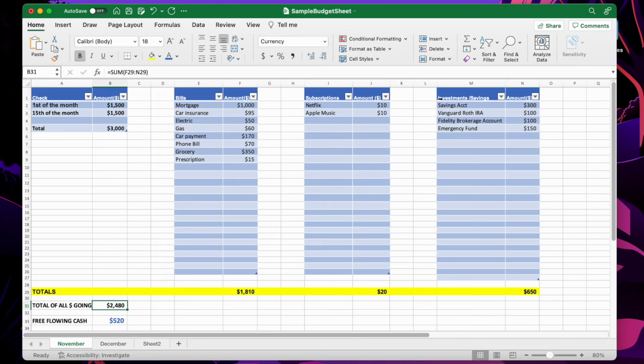So let's do this one more time. We're going to add, what's another app that we pay for? Let's say you have Apple and Spotify. I don't know, let's say it's $5. That changed, right? You see it went to $24.85. Now you have $515. Oh, okay. I can actually go out this month.